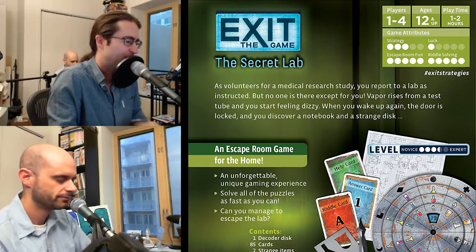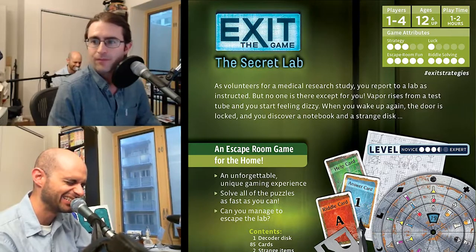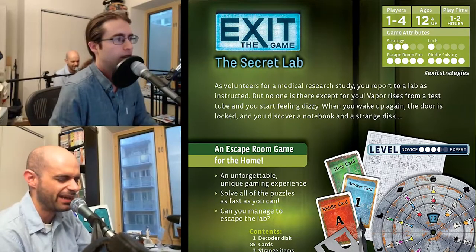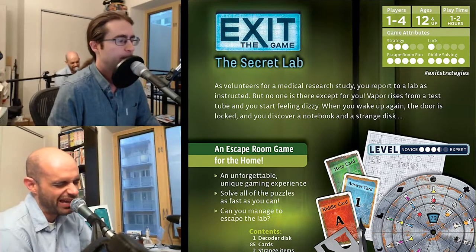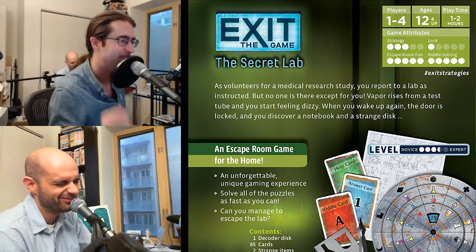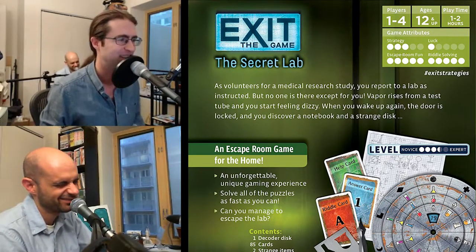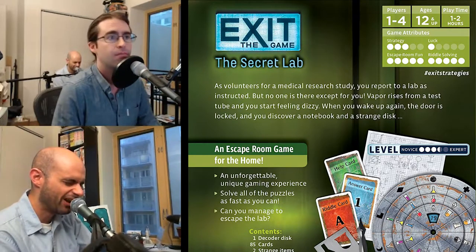Me and Tracy were puzzling over those flags while the others were working on a puzzle I didn't really interact with. But then the stuff comes together and you put your pieces together. It's fun to solve riddles with friends, and this gives you about an hour of fun riddle-solving. I'm still not really into escape rooms — I wouldn't go out and obsessively get the whole set. But these are a great convention game.